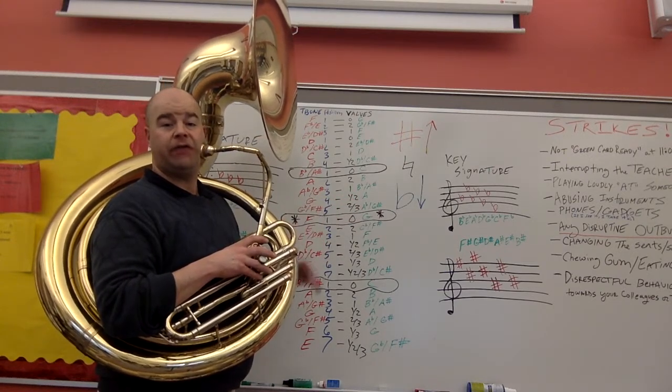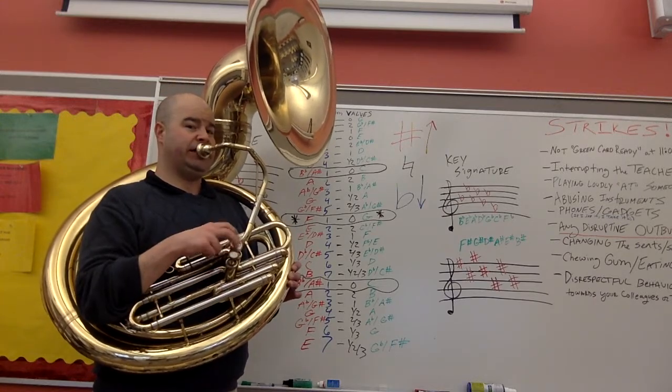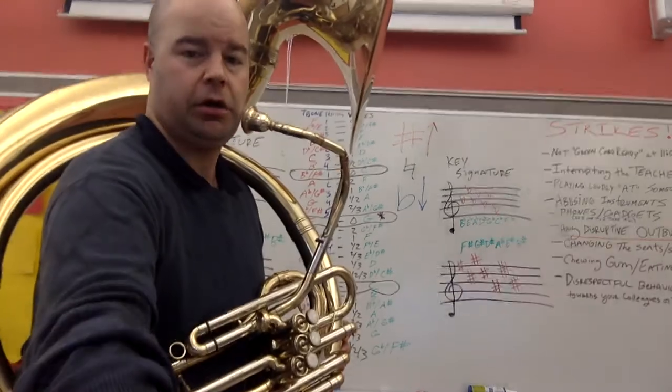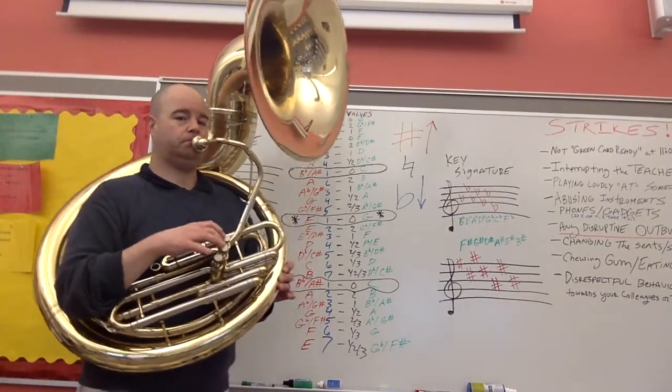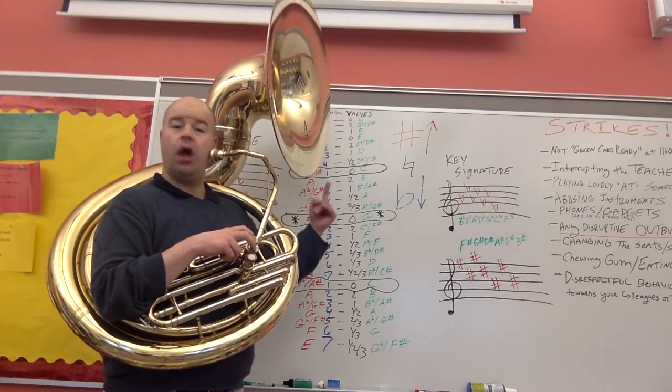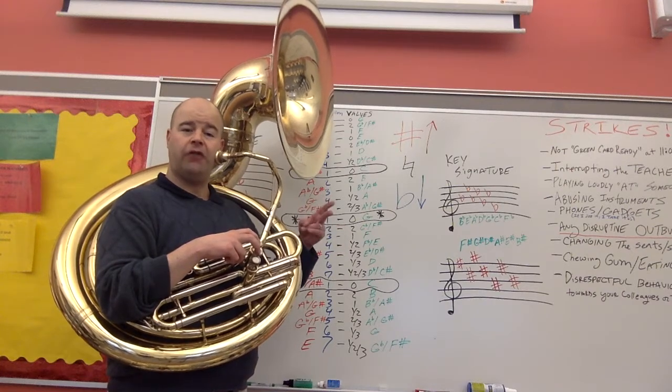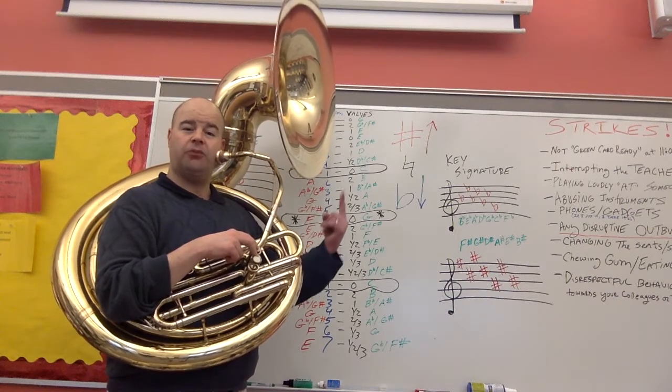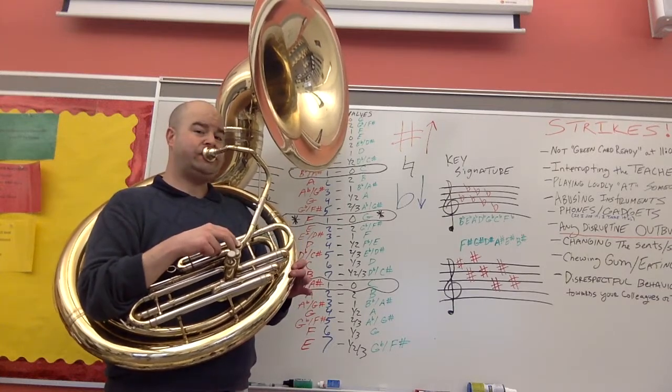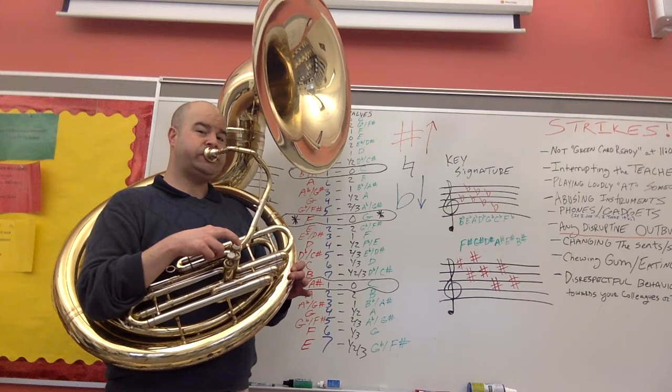So this is the note just barely above the F that we start jumpstart on. Here's that F. Now here's the G, or A for trumpets right there. So what I'm going to do is go in here. So if I'm on that G, if that has a sharp next to it, that means I need to go up one position. So on trombone, you go from fourth to third position or with the valve combinations. If you're on one and two, that means I go up to the first. So here's a G, here's a G sharp, or on trumpet, we call it A and A sharp.